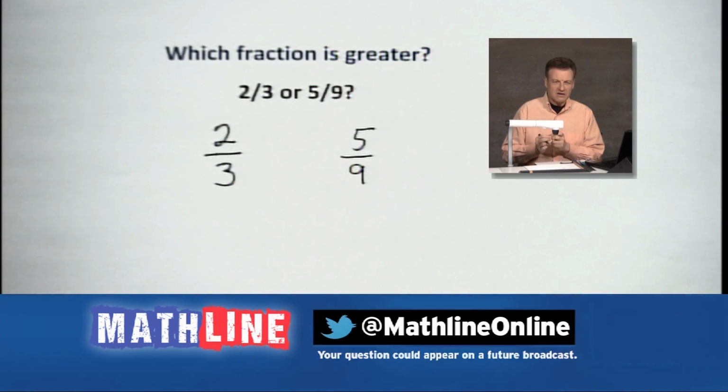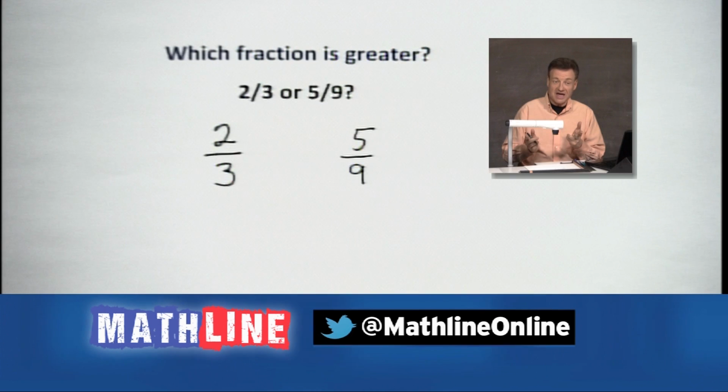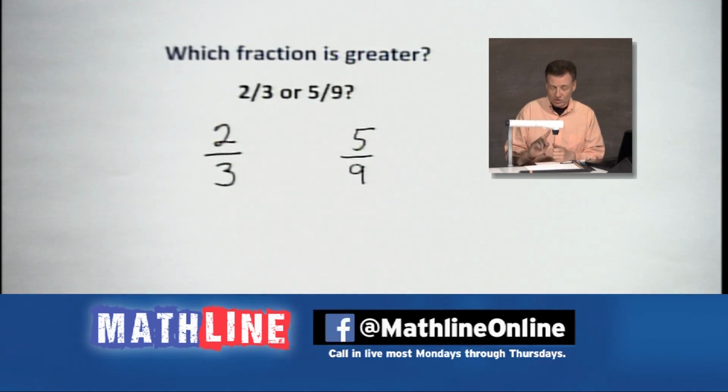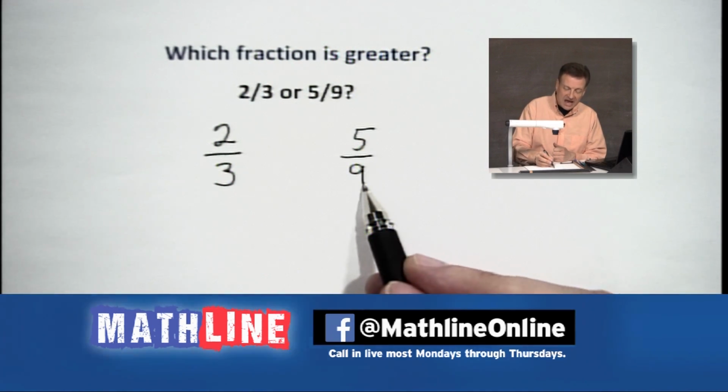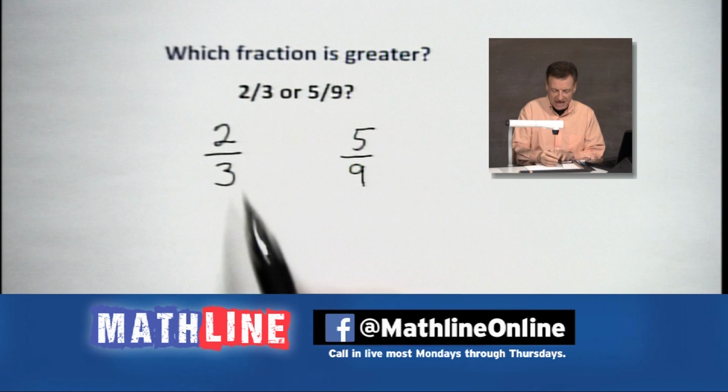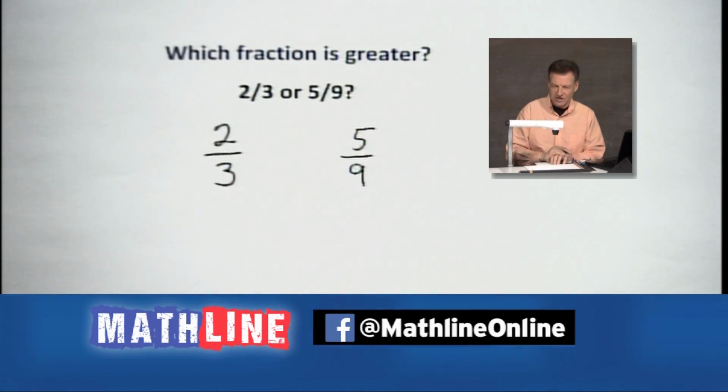Now some of you are going, 27. 27 is fine. And for this exercise, it would work fine. But we can even do better than that in terms of size here. Looking for a least common denominator. We have 9 looking at me because I know 3 will divide into 9, and you guys know that too. It goes in there evenly, all right?